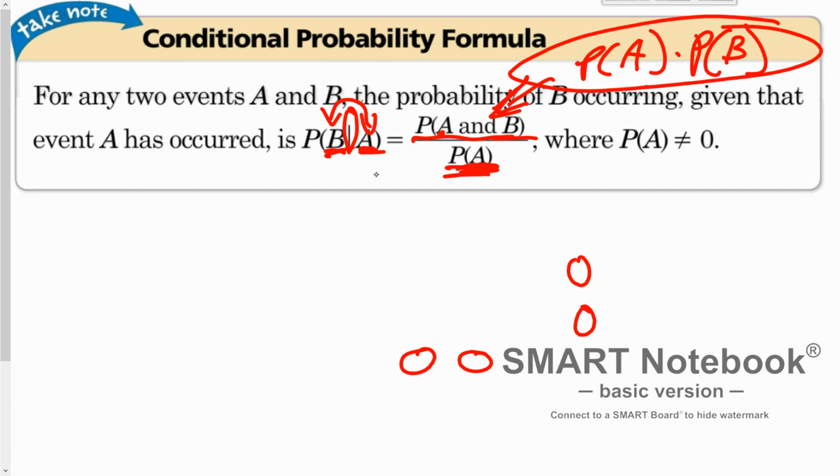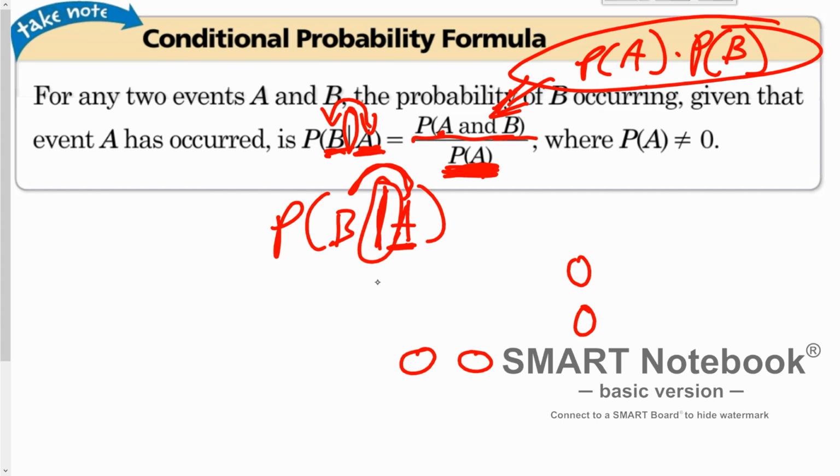Sometimes you can just look at a chart and figure out what is both A and B. So our condition comes second, right here, after that bar. What follows that is our condition. That total is going to go in the denominator. And then you look at A and B. So look at those words, given that, or who is. Whatever follows that is our condition, and that's going to go in the denominator. Whatever is in the numerator is going to be both to the right and to the left of given that, or who is.